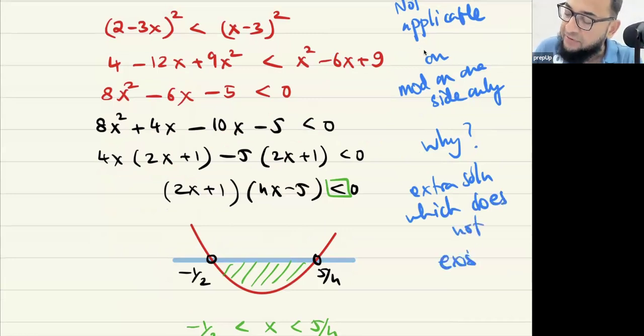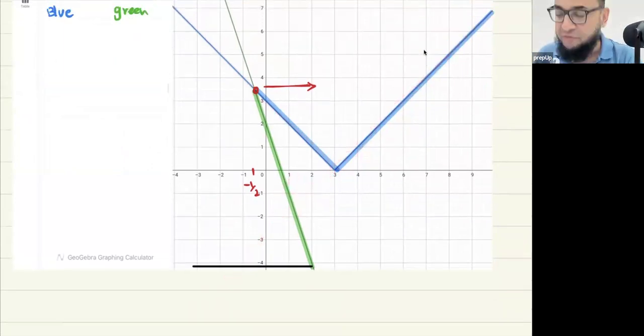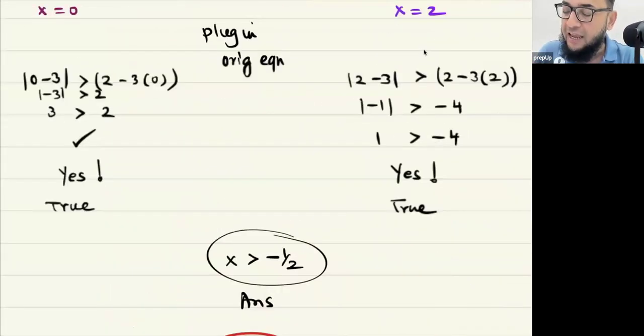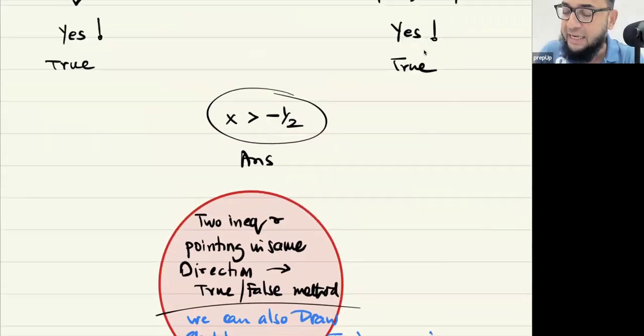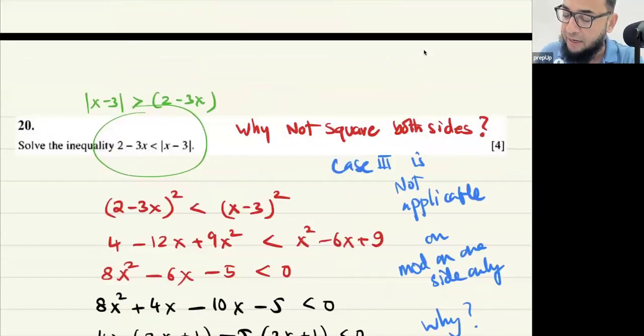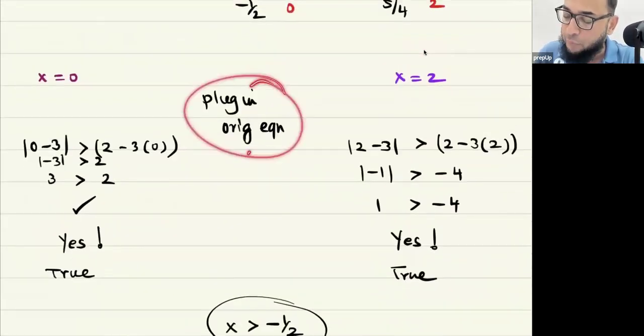Now someone can even ask this question, why does this extra solution exist if it's not true? Because over here, if this thing is going in this direction, that is the extra solution which is existing. We don't have to worry about that, that's a little bit beyond our purposes. For our purposes, what's the rule? If both inequalities are pointing in the same direction, then we apply the true and false test. How did we apply the test? That application is right over here. Choose a value between these two, choose a value beyond that, plug it in the original equation and check.